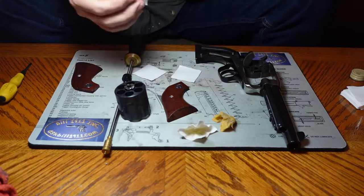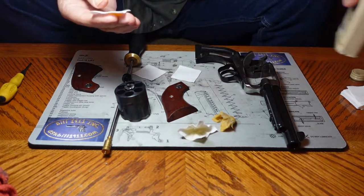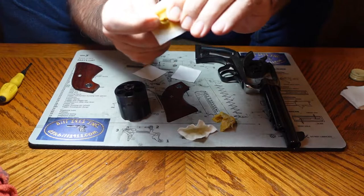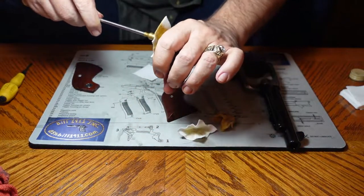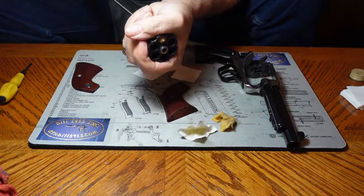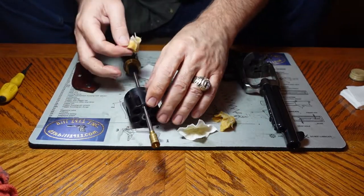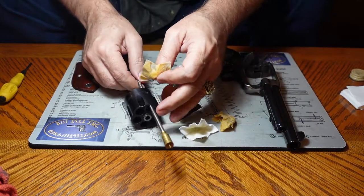So let's get our patch wet, and we're going to use one side of the patch for each chamber, okay? So that's one. Now we're going to turn the patch inside out and use the other side of the patch.